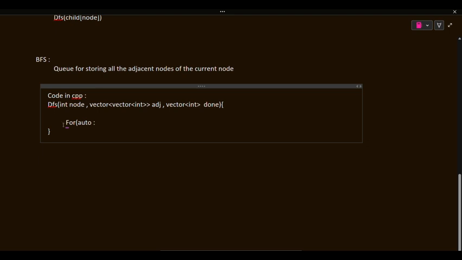It will traverse the entire adjacency list of the current node and apply the same DFS function for all its child nodes.